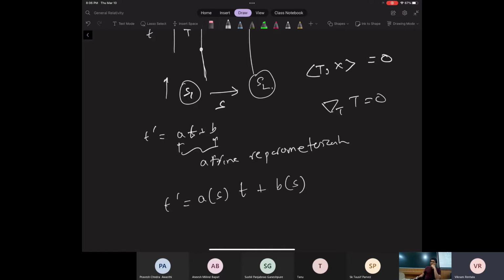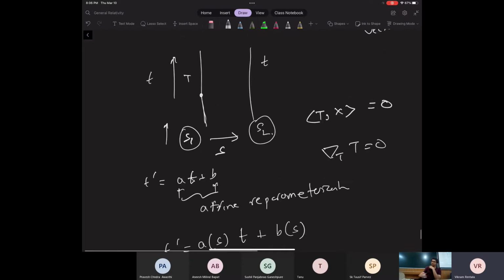If I reparameterize my geodesics this way, you can show, I'm skipping over this and it's in the notes which I'll upload, that your deviation vector x gets changed to x plus something times t. In other words, if I define t equal to 0 to be this point and t equal to 1 to be this point, intuitively, if I reparameterize one curve here, then now this point is t equal to 0, and this point is still t equal to 0 on this geodesic.